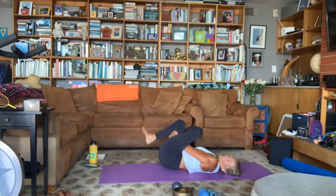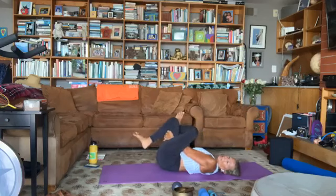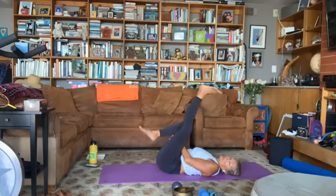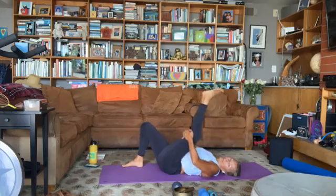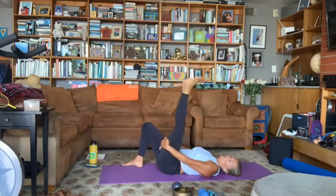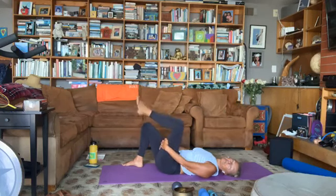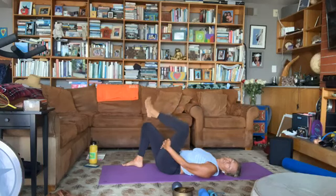Circle the right ankle, circle the left ankle, circle, pull in, pull in. You're kind of oscillating now, just giving a little stretch. Your hips are going to be awake after this. Right leg goes straight or slightly bent, pull it back. Circle the ankle around, all the way around. Now you can be holding anywhere you want. Remember, your knee can be bent. If you're tight in the hamstrings, it's okay to bend your knee.